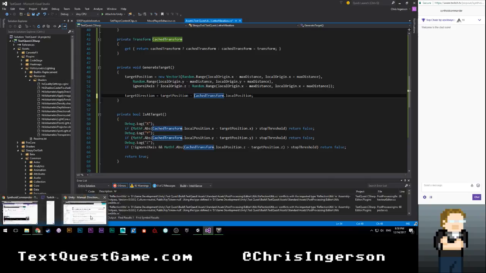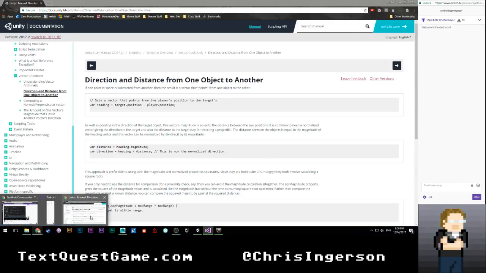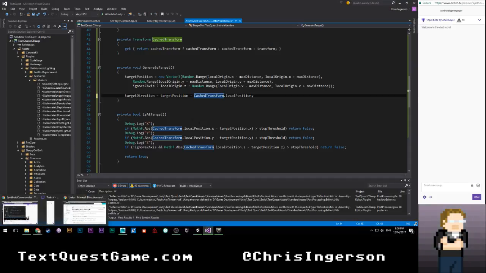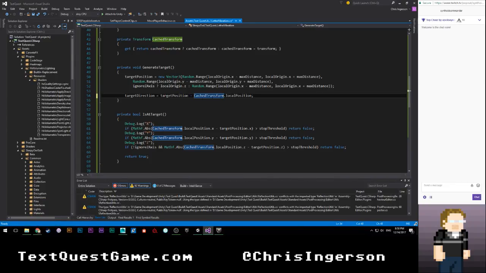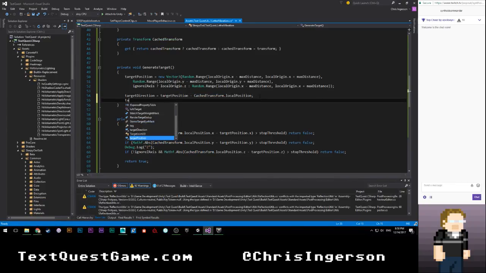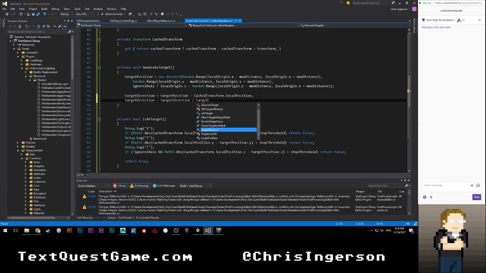And then we're going to need to take their magnitude. And then we're going to divide that by the magnitude, which is fair. So we're going to say target distance is equal to target direction divided by target direction dot magnitude.